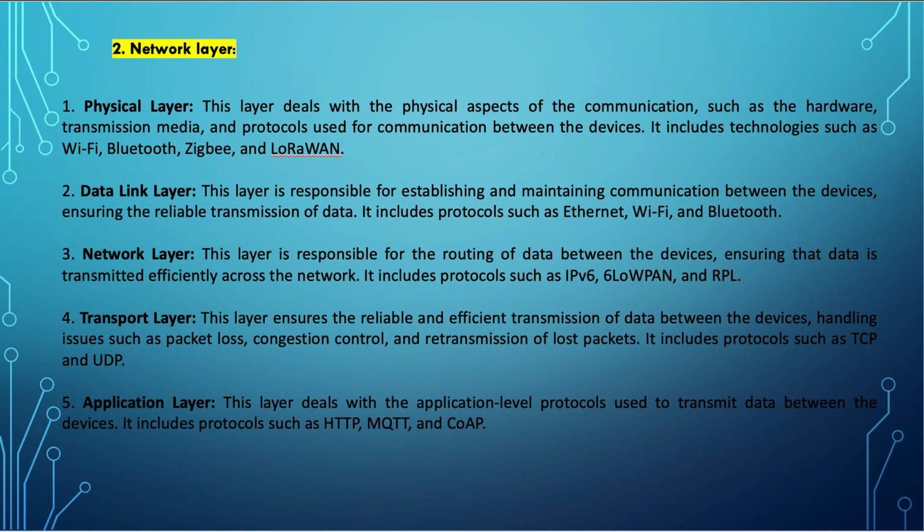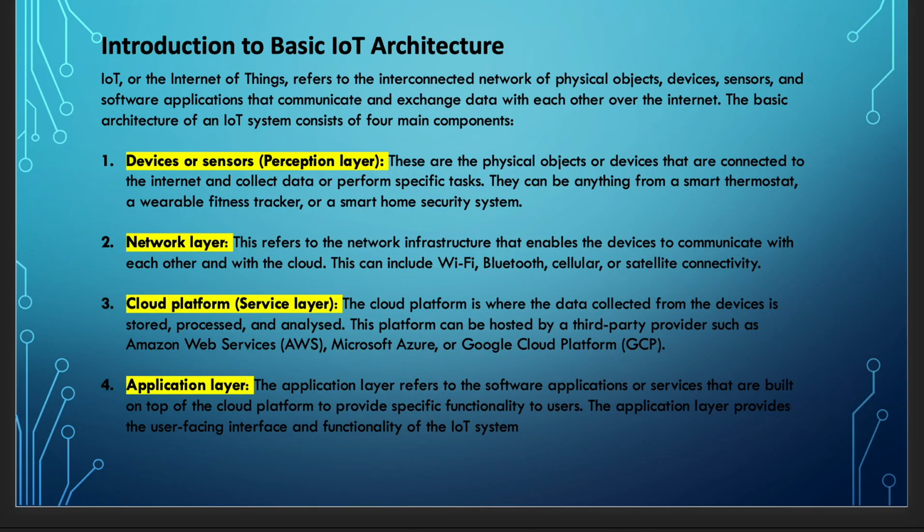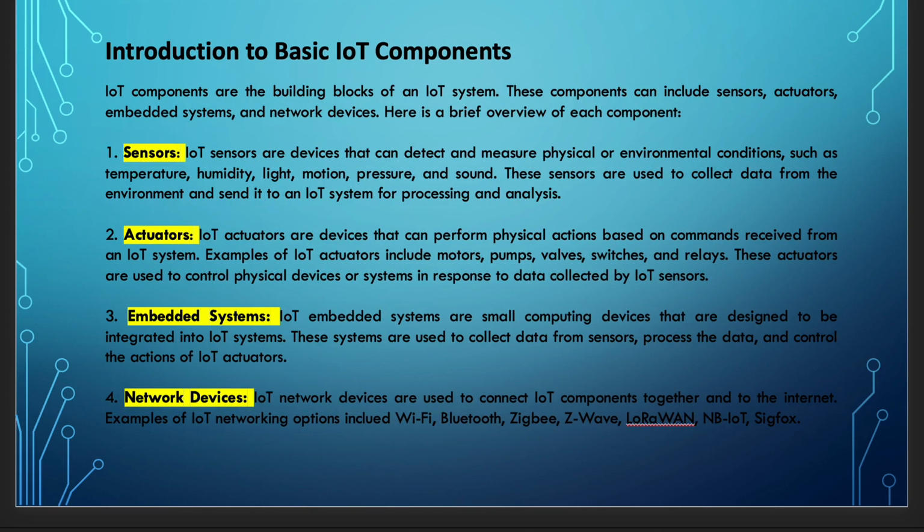Here we talk about the network layer in a sense, right? We are not going to concentrate much on the network layer of the entire architecture of IoT. We are going to concentrate on the network devices when building an IoT component. So when we talk about networking in IoT embedded devices, we are mostly going to talk about this, right?